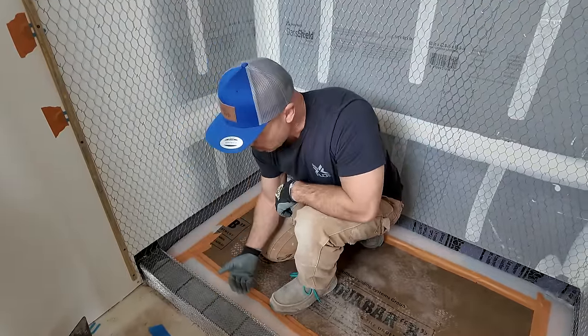It's so cool. So anyways, we're going to let this set up a little bit. It's pretty cold and humid, and it takes a while for this mud to set up. So we're going to go clean up in here, take a lunch, come back, I'll float the curb, and probably the last thing I'll do is pull the float sticks out, shaping up my walls. But yeah, hour and 10 minutes, pretty good.